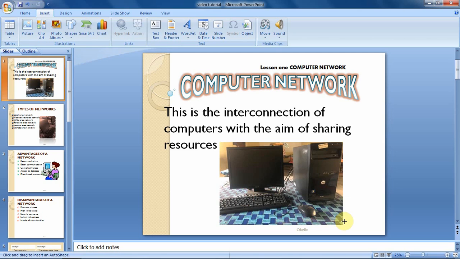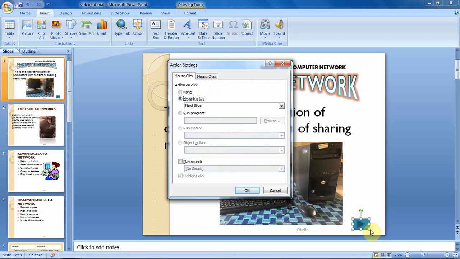So from here, it means that you can go ahead and draw that very action button that you have selected. So since we want to link this slide to the next slide, we shall just come and draw it from this side. Click, hold, and then try to move the mouse button. So after drawing, you release the mouse button. So when you release the mouse button, the action button is drawn, and also at the same time we see that we have this Action Settings dialog box. From this Action Settings dialog box, you will specify how you want to go to the next slide when you're working with this action button.